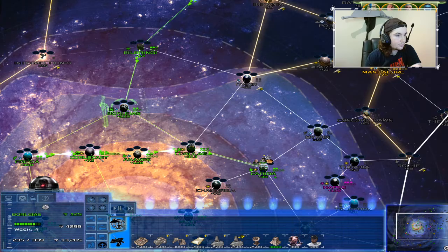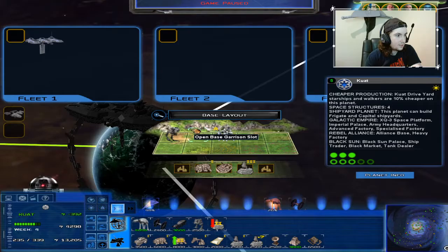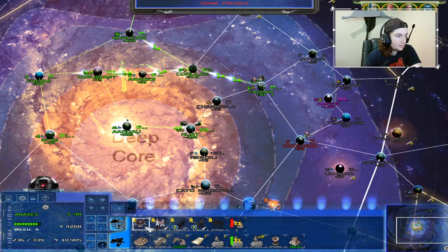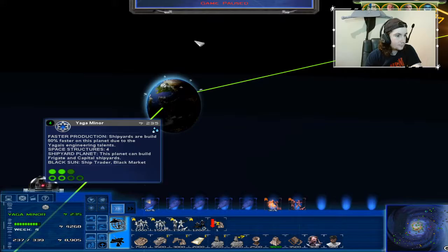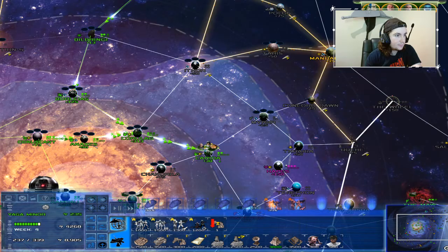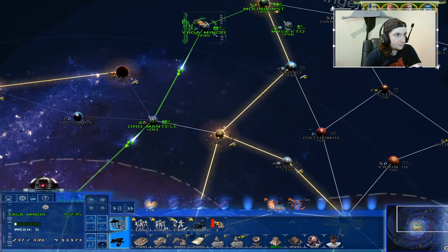Alright. We got a massive group underway. Upgrade complete. That's here. Recruiting. Honestly, maybe I should have made a small Imperial prison. Oh well. IPV reporting. Tactical battle imminent. Over Biss?